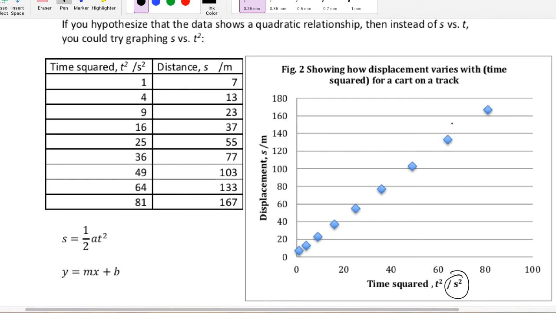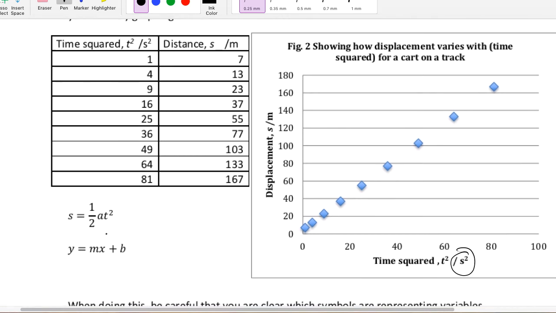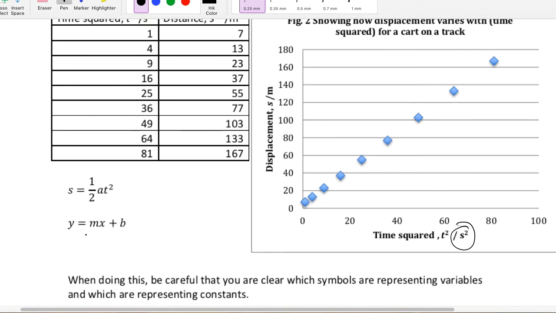And now we see we get a really nice straight line. So this is called linearizing the data: when you change one or both of the variables, manipulating them algebraically in order to get a straight line. Again, it's a straight line, so it's of the form y = mx + b. y is our distance. b is again 0. t squared now is our x value, right? That's the value here on the x-axis. And that means that our slope is going to be equal to half the acceleration in our example.